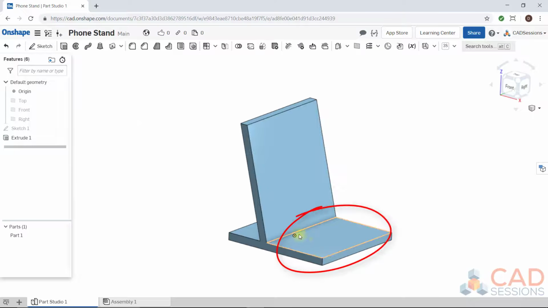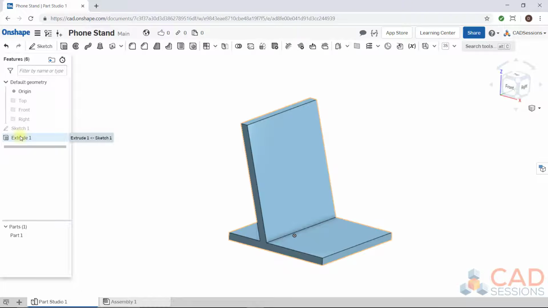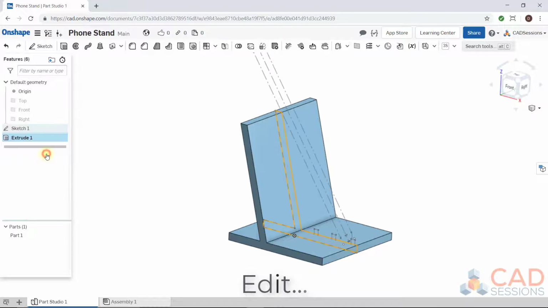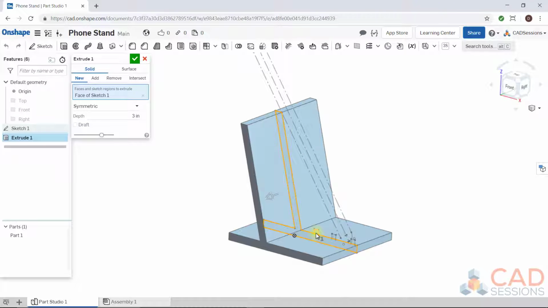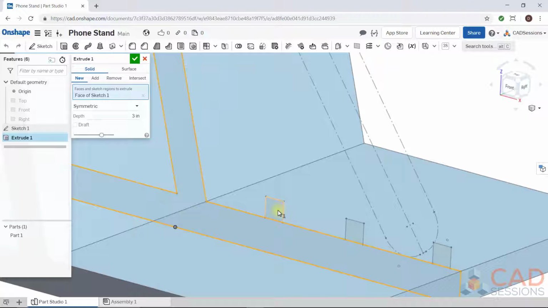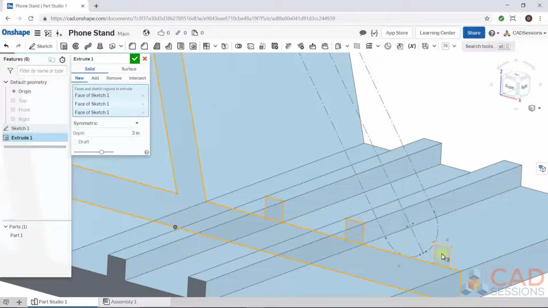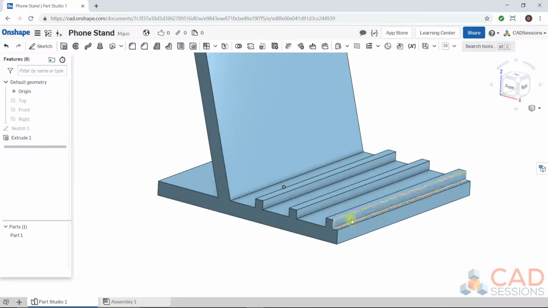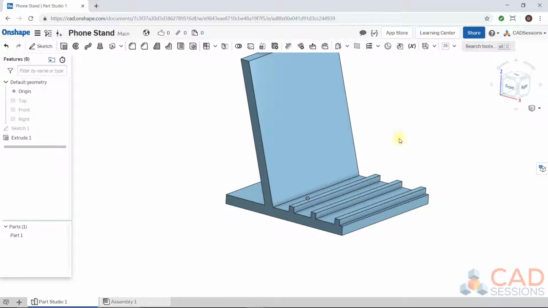Notice that our stops are not being extruded. So to fix that, we need to actually go back and edit the extrusion and add some more selections to it. So extrude one, right click, edit. And yes, look at that. So I'm going to come down here and just select these 3 profiles. And that's much better. Okay. And then we can click accept. And there we have it.